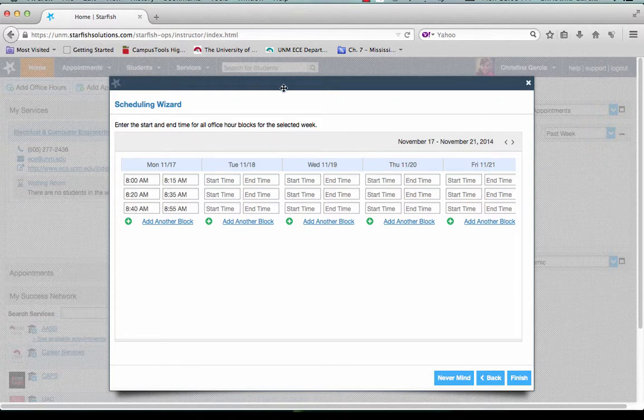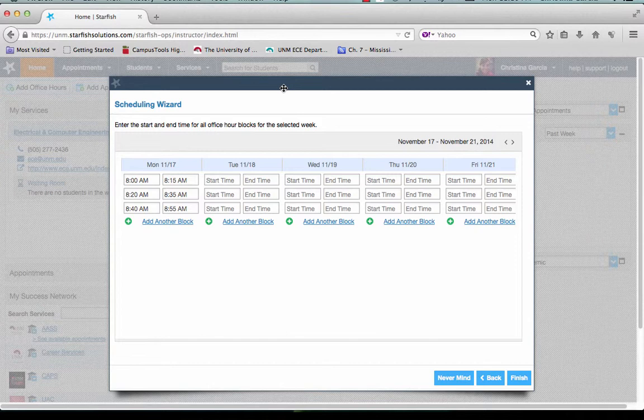So we've come to this portion of the scheduling wizard, and I need to set up my times so that students know when I'm available for the week of the 17th through the 21st. Automatically, when you come into Scheduling Wizard and you go to the next block, it's going to have a defaulted date to that specific week that you're currently in.